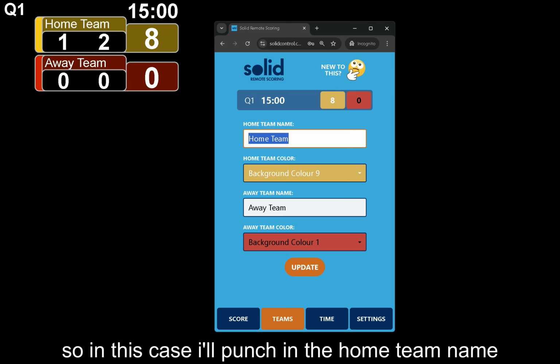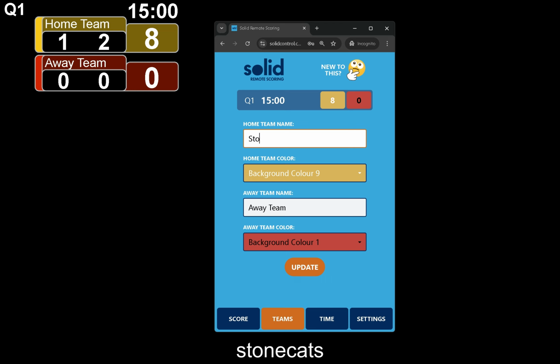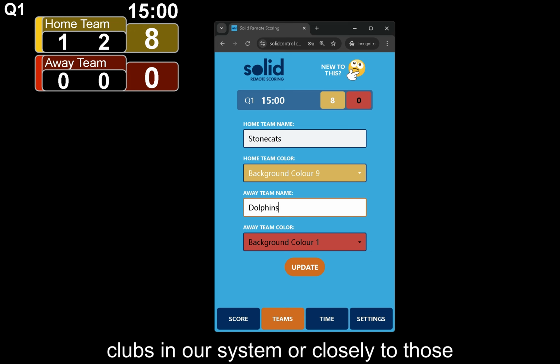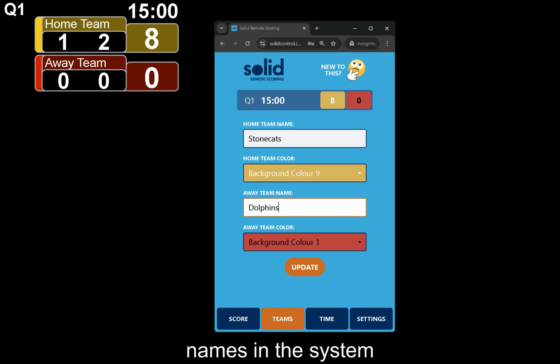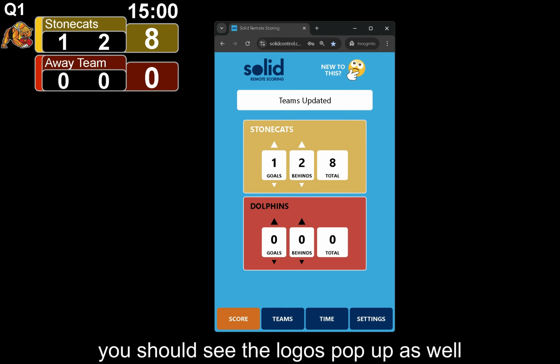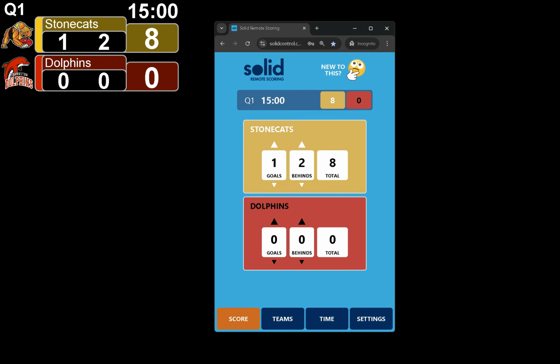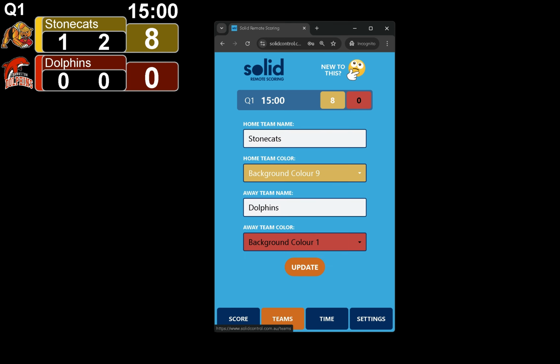So in this case, I'll punch in the home team name, Stonecats, and an opposition name, Dolphins. So if these names match clubs in our system or closely to those names in the system, you should see the logos pop up as well. Okay, so that's the teams tab.